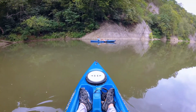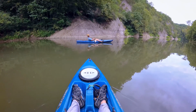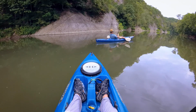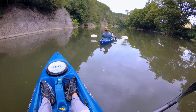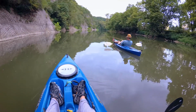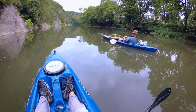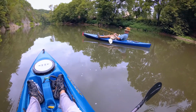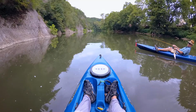John has got his amazing fishing hat on this morning. I mean, this may be the beginning of the lucky fishing hat. I mean, John earns style points on the hat alone. If I dip it down in the water to try to use it to cool my neck as a net, it might dissolve. So you said your grandfather had a hat just like that? Yeah, it was basically too small. Is that your grandfather's hat? No, my great grandfather's hat. It's a 7-Eleven special. Did they have 7-Elevens back then?